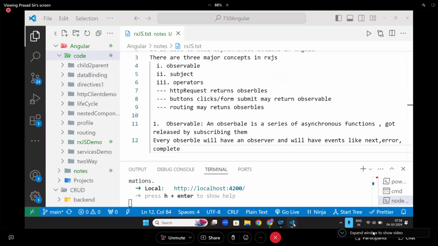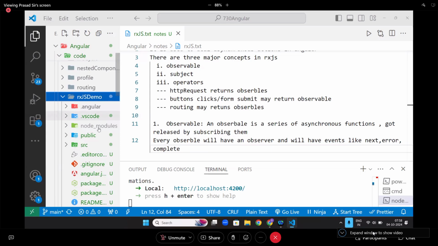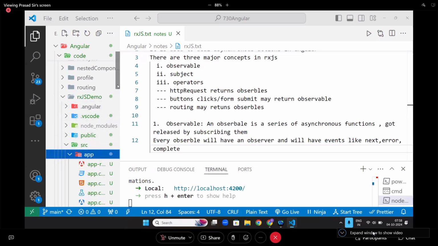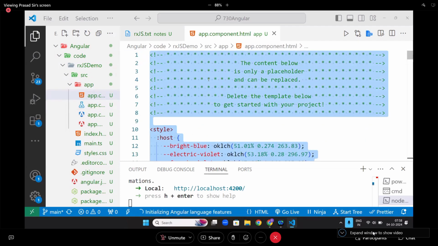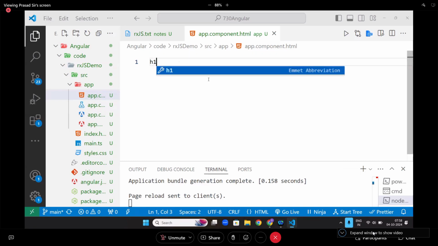Go to rxjs-demo, go down to src, then app, then the HTML file, and delete all. We don't do much of this here.